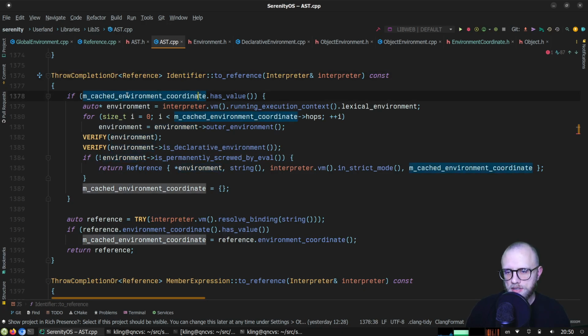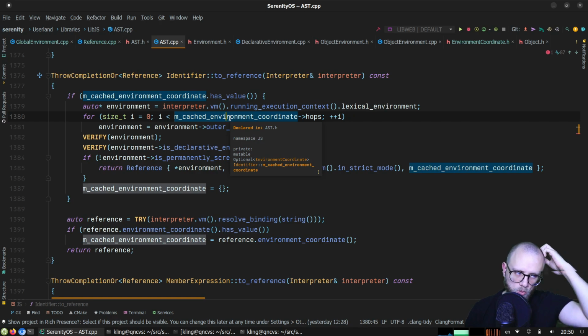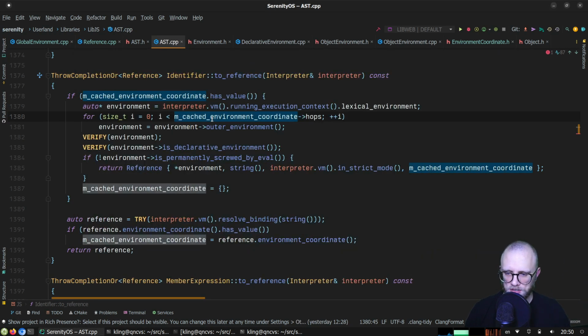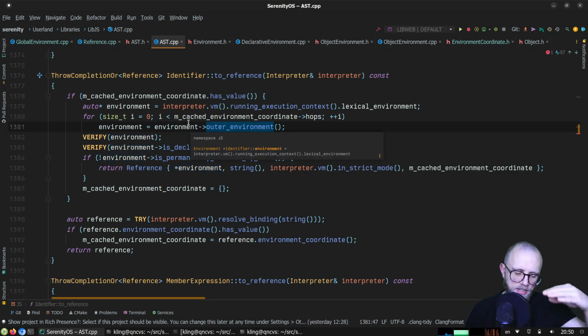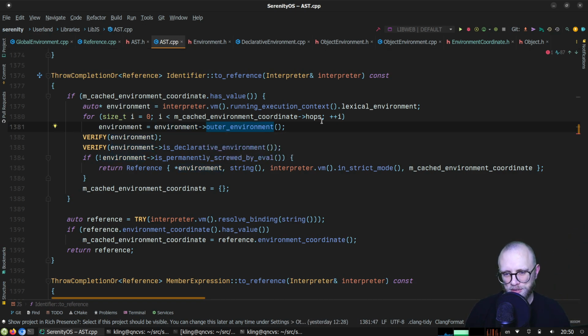Oh yeah. Okay, so here's actually the logic that I talked about, where we traverse the environment stack by n number of hops. So you see here we loop the number of hops and jump one environment out for every hop. This is how we do that.